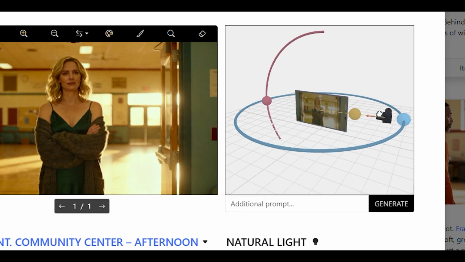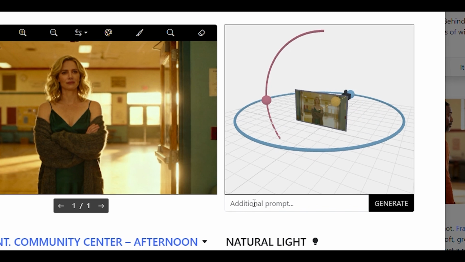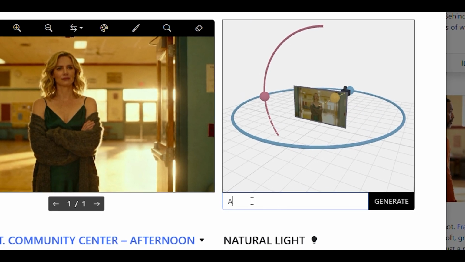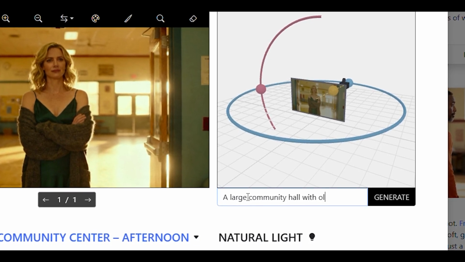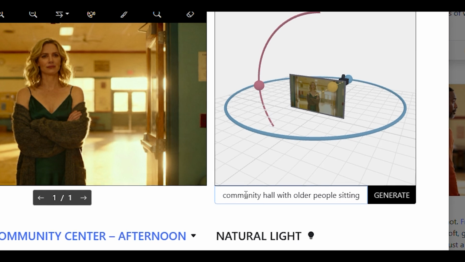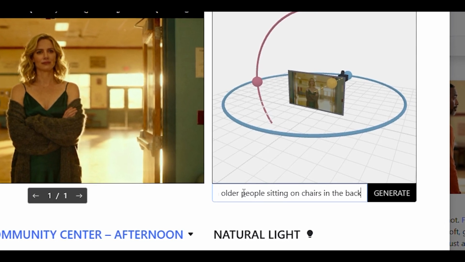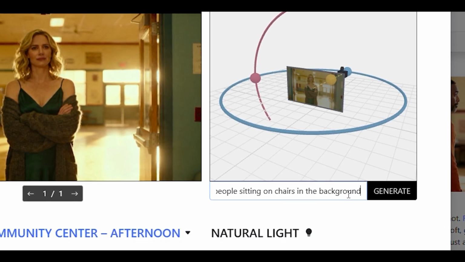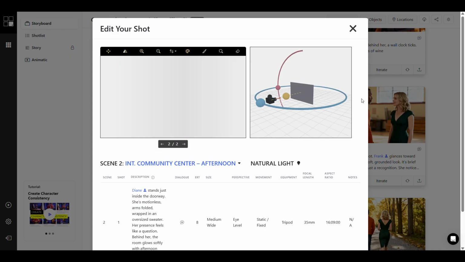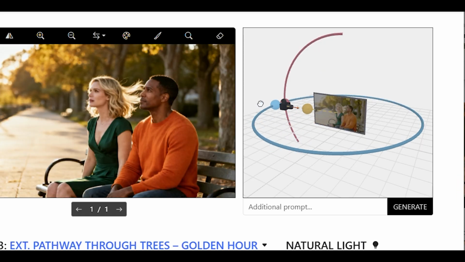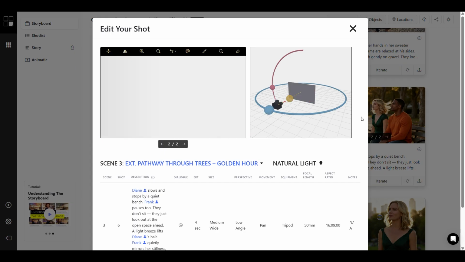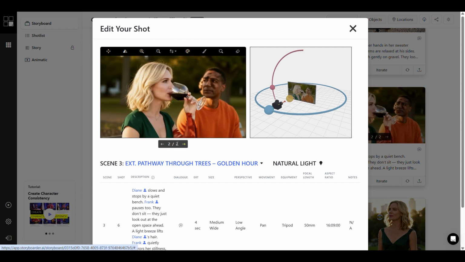And here's a nice bonus. You can actually take even more control over the result. Right below the 3D model, you will find an additional prompt field. You can use this to add specific instructions. For example, if you want to create a back shot but also have a clear idea of what should appear in the background, just type it in, hit generate, and voila! Not only is your camera perspective adjusted, but the background reflects your input as well. Pretty crazy, right? This works for all kinds of adjustments, so feel free to use that field whenever you want to guide the AI a bit more precisely.